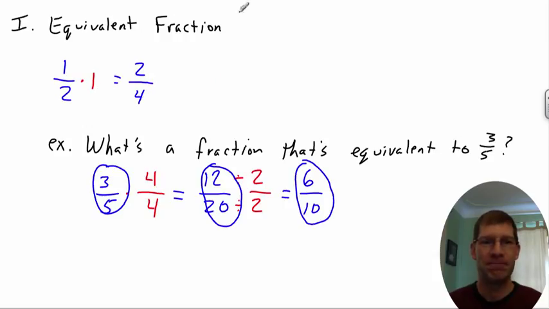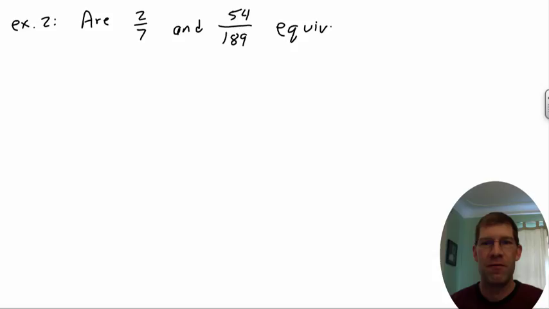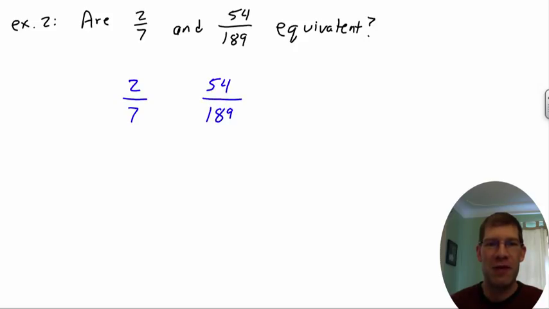Alright, if I were to then move on and say, next question, maybe, would be, are 2 sevenths, so example 2, are 2 over 7 and 54 over 189, are these two things equivalent? You could, with your calculator, if you had a calculator handy, you could try to figure that out. But another option, if you don't have a calculator, is you could say, well, what would I have to multiply my 7 by to turn it into 189? And, unfortunately, that number probably doesn't pop off the page for most of us, but we could go over on the side, if you're not allowed to use a calculator, and divide that by 7.